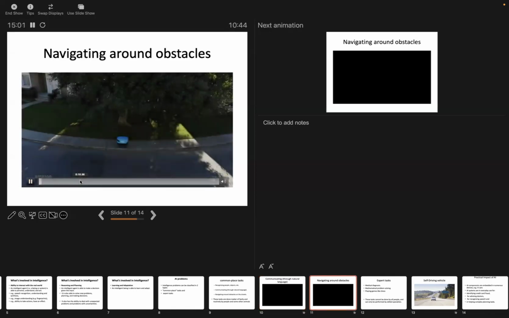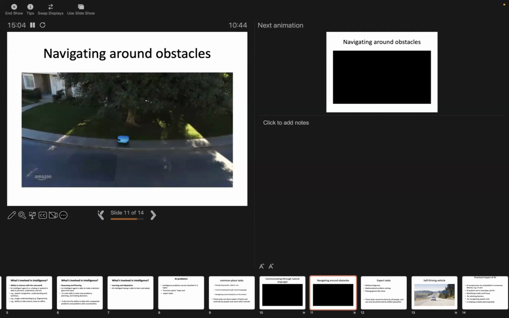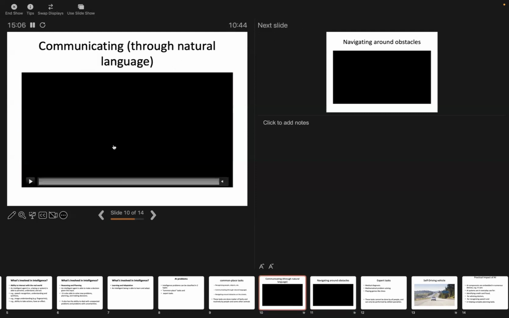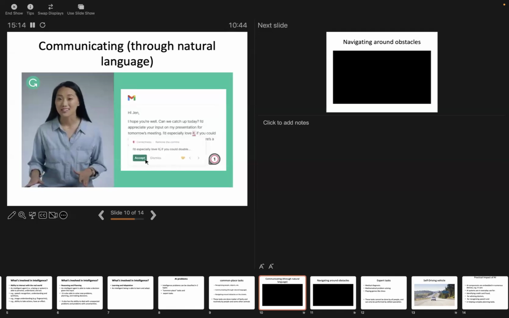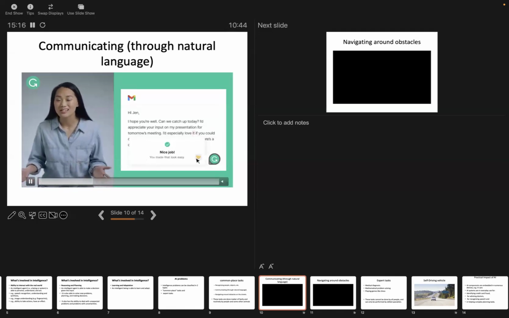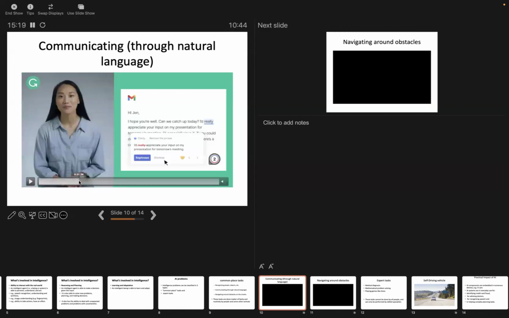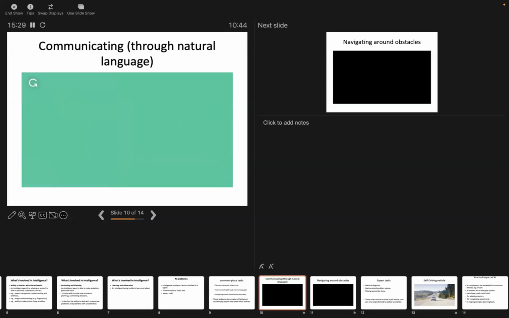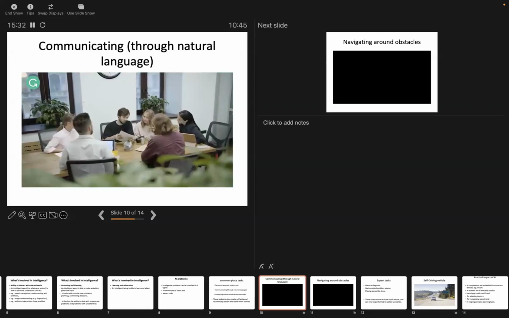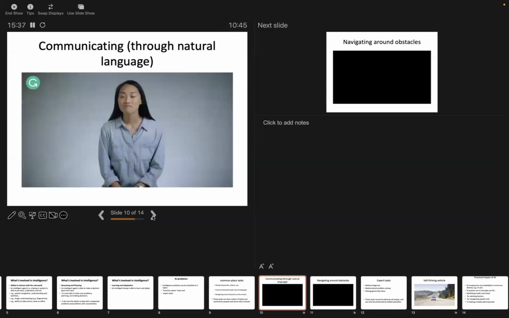Okay, apologies for that. If we look at just this part where the email is being sent, the application itself goes through to identify what changes need to be made and then sends the message. So that is what we mean by the ability to communicate through a natural language.